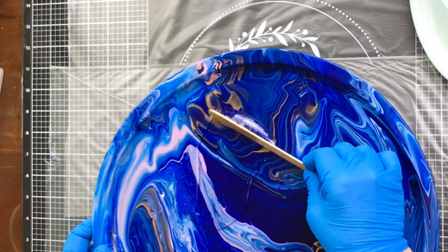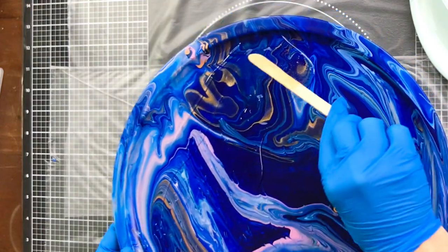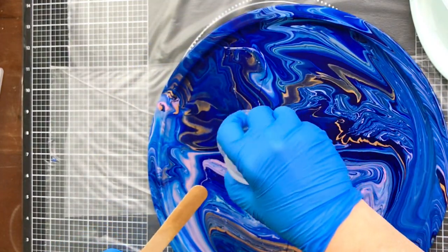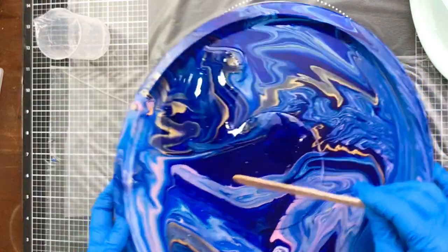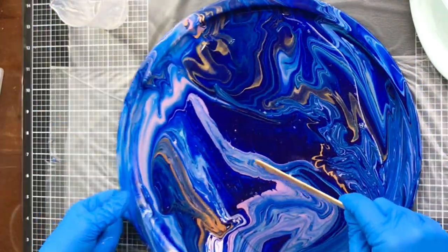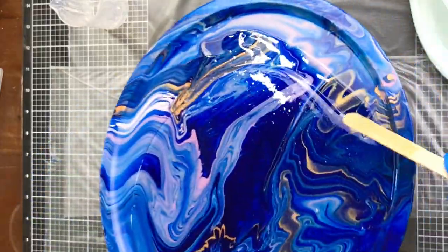This is the two-part resin. It's clear. I'm applying it with a popsicle stick or a craft stick and just making sure it's smooth and evenly distributed across the pizza pan. It took way more resin than I expected to cover this pizza pan, but it works. I wanted to make sure that I also got it up on the edges of the pizza pan as well.